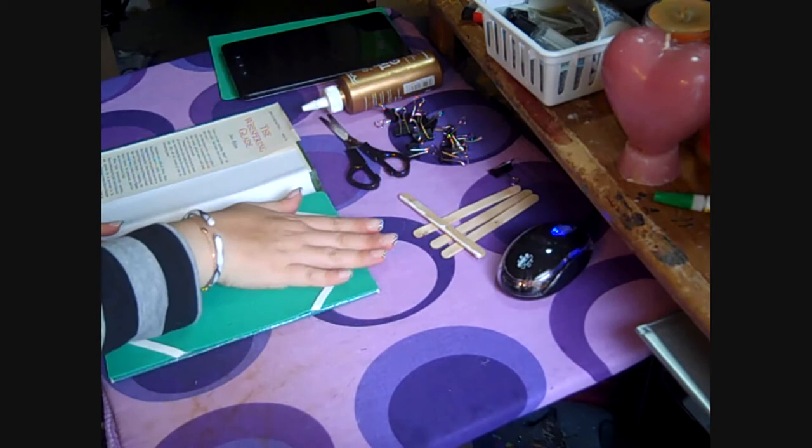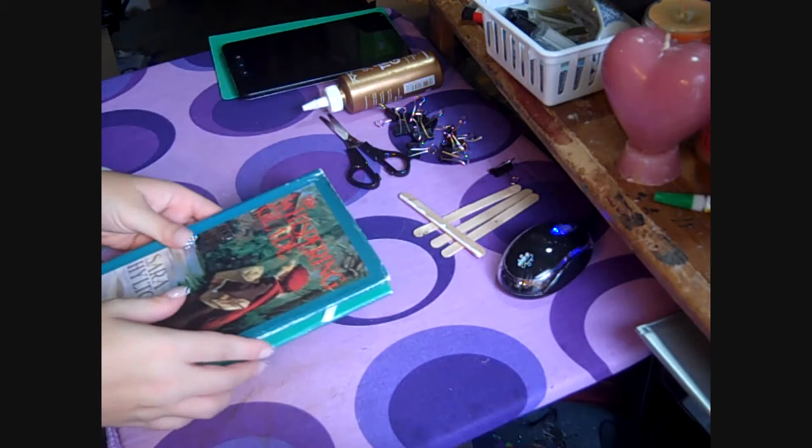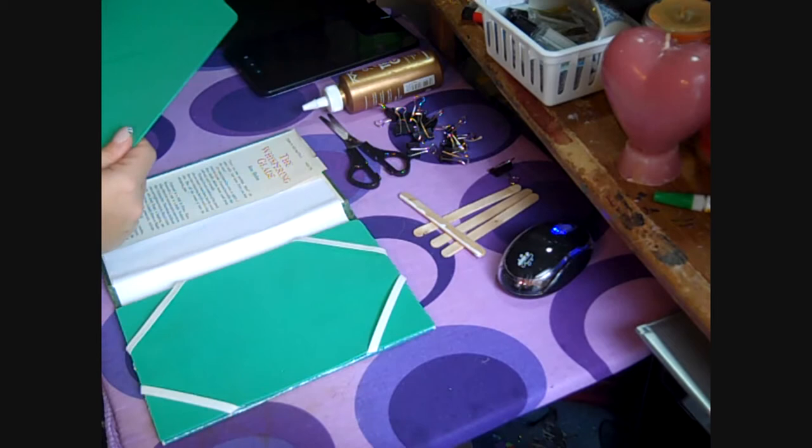And the way we glued these down, they are less likely to be noticed when you hold your book up. Just do it as best as you can. You might pop up a little bit, but try to get it as flush as possible. Squish, squish, squish, squish. And you don't have to worry about the elastic part. Just do the same on the other side.